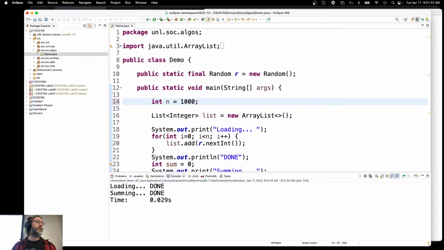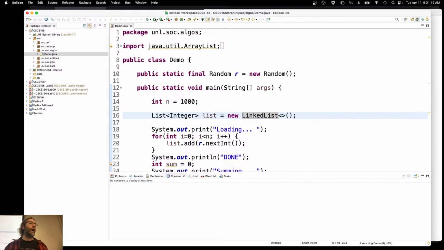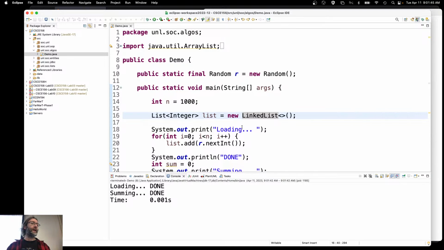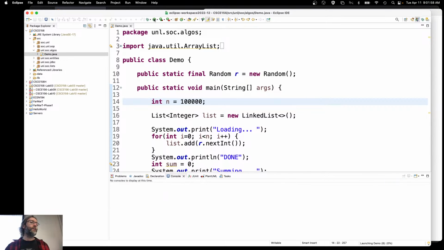Now let's go ahead and ramp this back down and go to a linked list implementation. Now initially it's going to be very fast, just like an array-based list. It's going to be 0.001 seconds here. When I kick this up to 10,000 though, instead of staying very low, we start to see a noticeable difference. This is now like 50 times as slow. If I go up to 100,000 here, now it becomes excruciatingly slow. This is actually going to be about 4 or 5 seconds. That's about 100 times as slow.